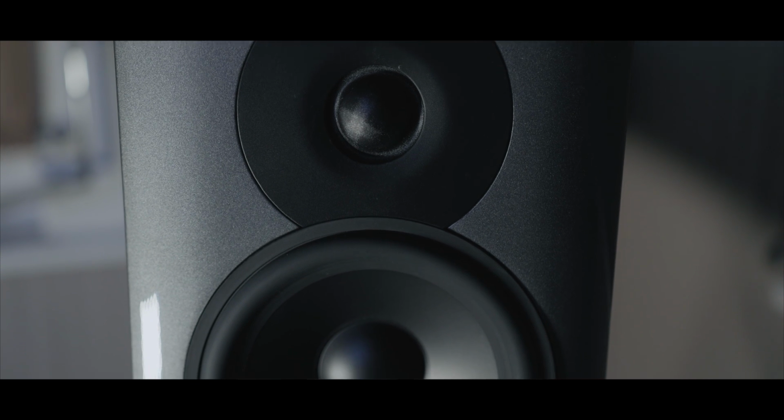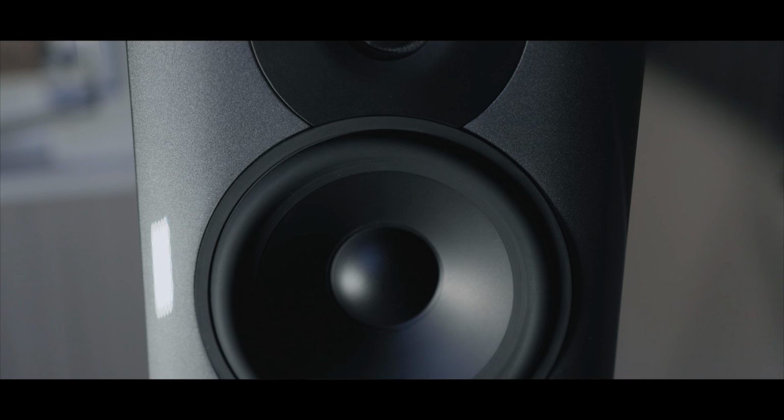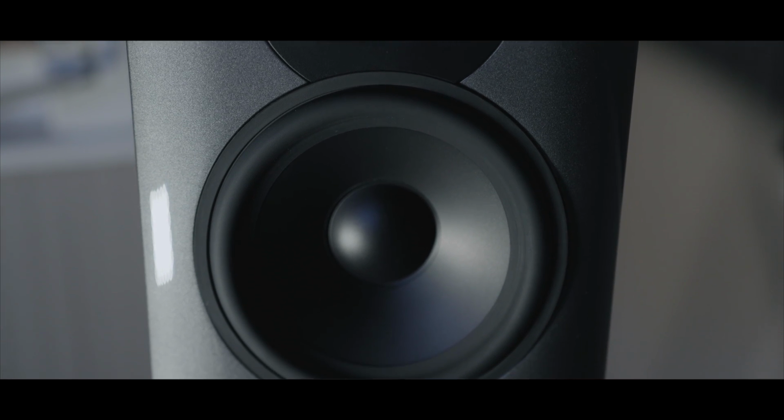Now, if I was to think about the cons of these speakers, and there are a couple of cons. If you want to listen in the wee hours of the morning and place that volume control on 5 or 6, they're going to lose some of their life. They're going to lose some of that bass, and they're going to sound thin at that point.